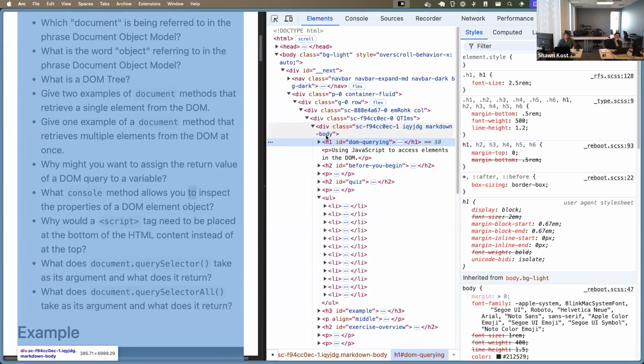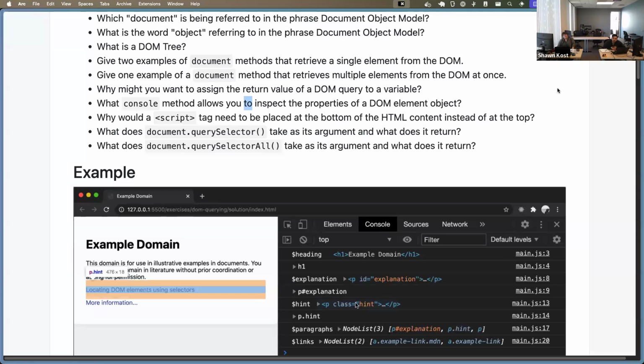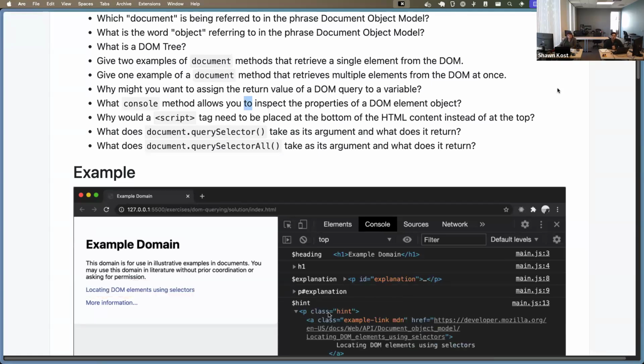Whereas if I just did it once and saved it to a variable, I always have a reference to that element. So I saved myself the search. Think about a loop: do I want to keep on looping, or do I just want to do it once? Then I can save that result. So whenever we're doing query selectors or those big DOM operations, we just want to make sure that we're doing it as efficiently as possible, so that we don't have to keep on calling.